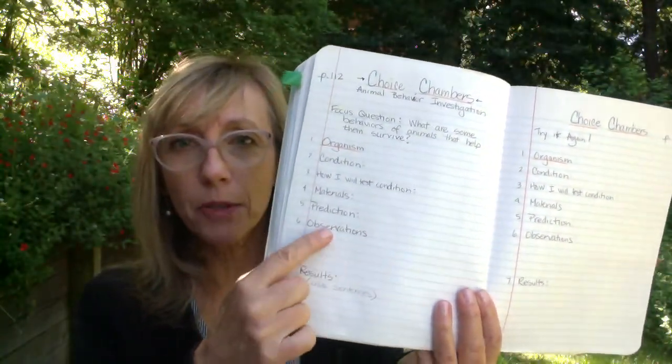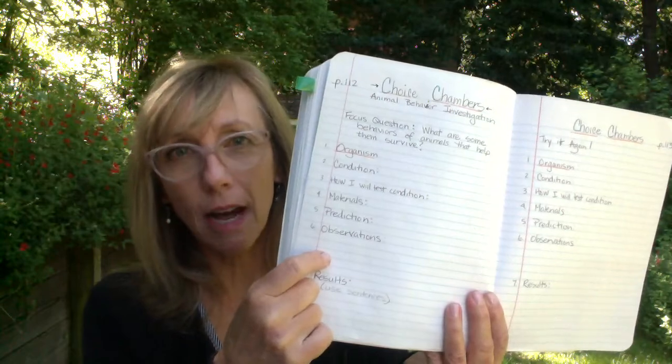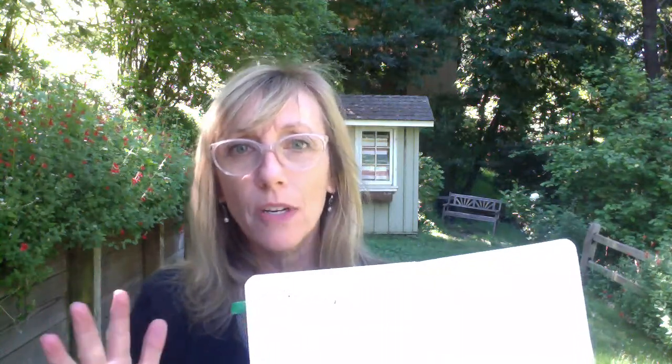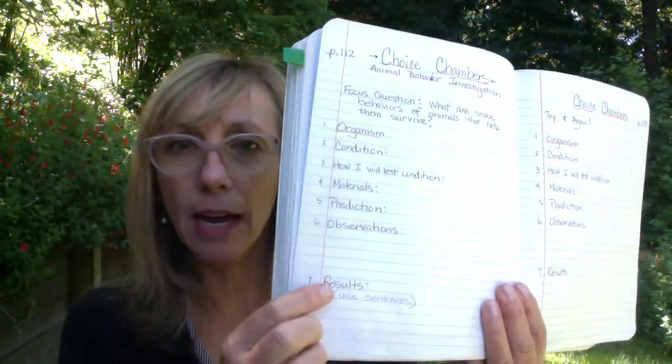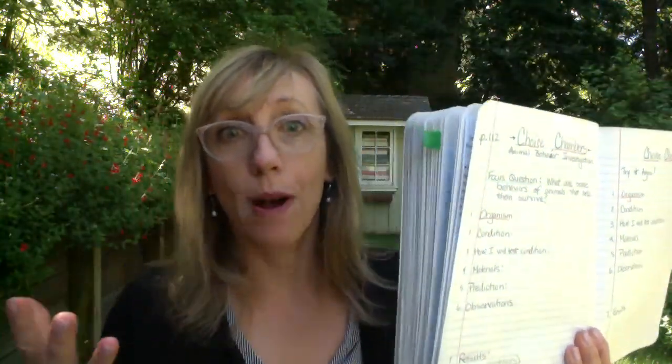I'm going to make some observations here, but I want detailed observations. When you test the condition, the creature, or the insect or bug or whatever you're testing, might not move right away. You need to give it time, at least 3 minutes, 5 minutes. At that time, you're making your observations, and then you're going to write down your results. What happened? Maybe after a minute, nothing happened, but after 3 minutes, something happened. So I'm going to go set up my condition, and then I'll be right back and I'll show you how I set it up, okay?